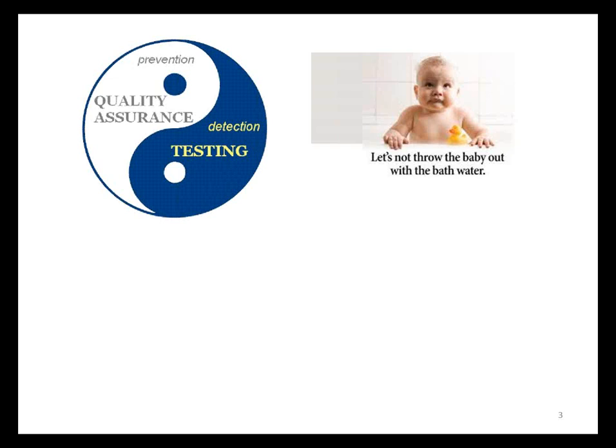For example, we can prevent defects in requirements by clarifying them through effective backlog refinement. Having lots of informal discussions between the product owner and the team, Q&A, doing quality risk analysis in our backlog refinement sessions, in sprint planning sessions, informally along the way, so we can focus on a preventative aspect as an Agile team. We can do things like using coding standards and maybe static analyzers to help enforce them. We can do code reviews, refactoring. We can use acceptance level TDD or behavior-driven development to create early test definition, which helps add to the spec and the clarity of what's required, and again helping to prevent defects. We bring more transparency through a shared definition of done, and so on.